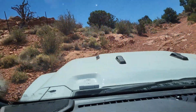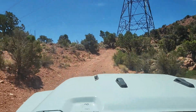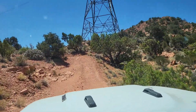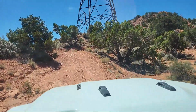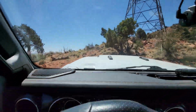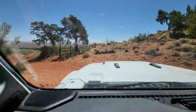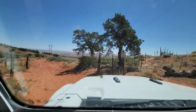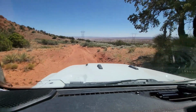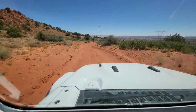That was the first time I heard something hit the bottom. All right, we're cresting up, but now kicking up dust to get up here. And at the top, there's a tower, so we're obviously at a high point, and that tower stretches all the way up. We're starting to crest here, and there's another sign which has got a lot of bullet holes in it and is faded. Now we're onto the Rancher's Blend, and a couple side-by-sides have been here.